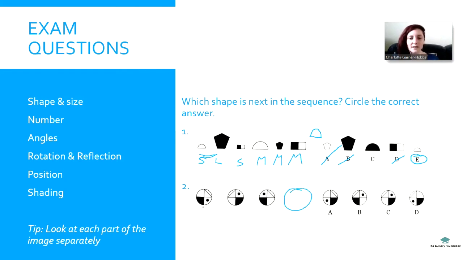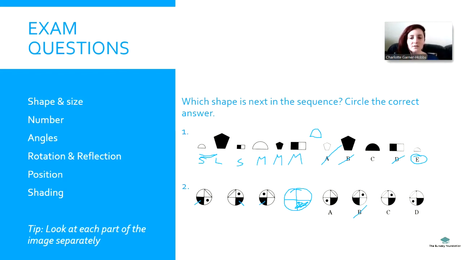Something I can see immediately is we've got a black quarter of the circle here, and the circle is generally split into quarters, so I'm going to draw that in. So I can see here that I've got the black part of the circle is in the bottom left, then it moves to the bottom right, and then it moves to the bottom left again. So we've got a left, right, left sequence, which means that the black shaded in part must be on the right hand side this time. So I might quickly scribble to shade that in, and I can then get rid of B because this black quarter is in the wrong section.